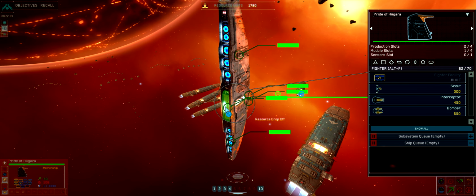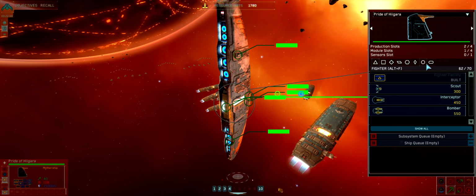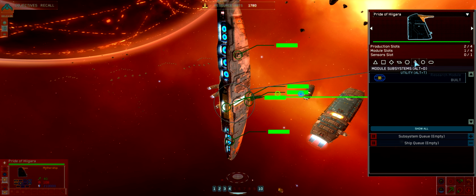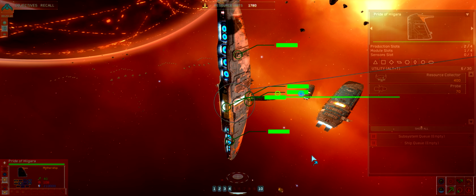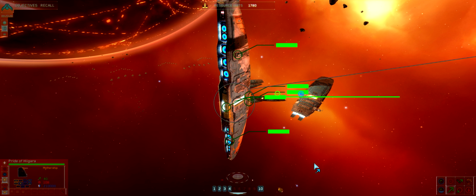Mothership. We should be able to see it. Probably this thing. Research module, okay. Module subsystems will go in here. And then when we get access to any sensor subsystems, they'll be in there. Probes work basically the same they did previously. They are one-use things.